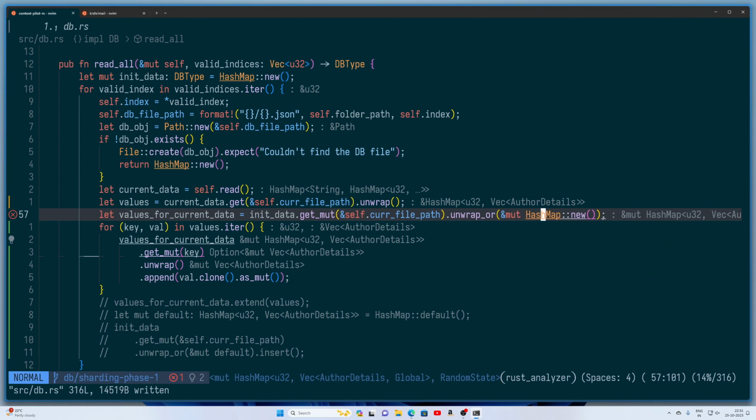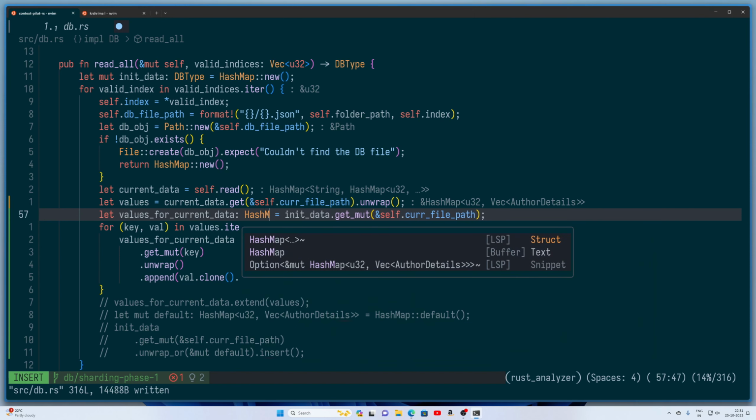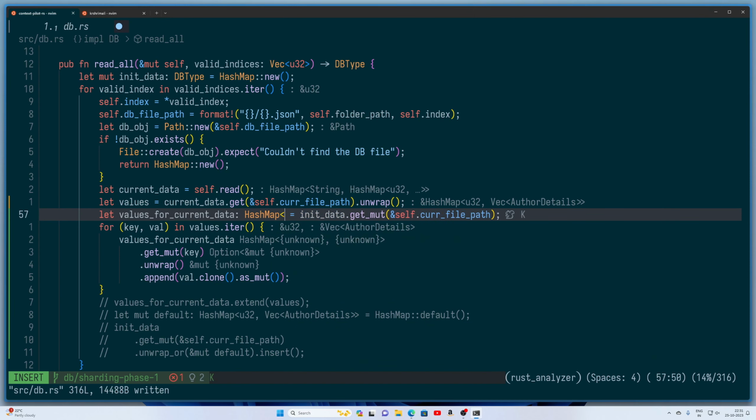Wait a minute. Okay, let's not overcomplicate it for now. So what are we doing here? Get mute init data. Over there it's the top, right? So what I want to extend is to keep on iterating towards it. So init data get mute will get you the path. If it's not there, what I want is it should be hash map of u32 comma vec of author details, right?